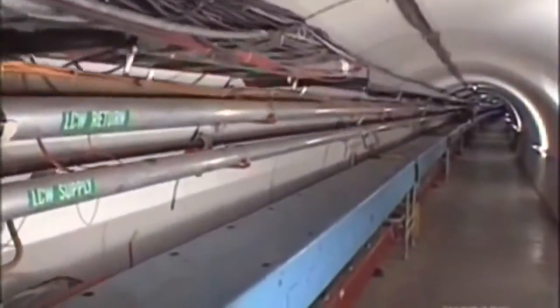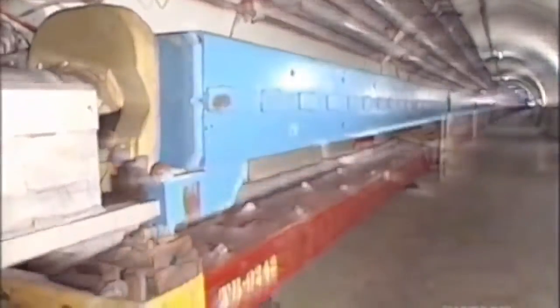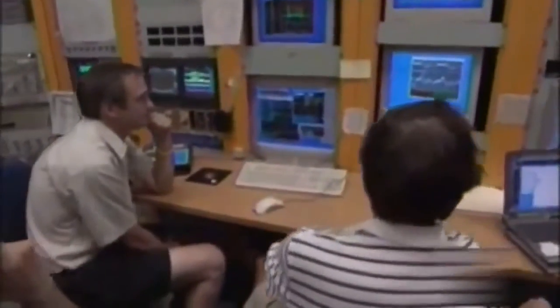It seems the universe is filled with matter and very little antimatter. So the most reliable way for us to have antimatter is to make it. That's what Fermilab does. We create antiprotons by taking energetic protons and slamming them into a metal target. It creates enough energy density in the target that you can create particles, and there's a certain probability that you will create antiprotons. It's a very small probability, but it is large enough that we can actually create numbers that we can count. For every 500,000 protons that we put on the target, we can collect one antiproton.